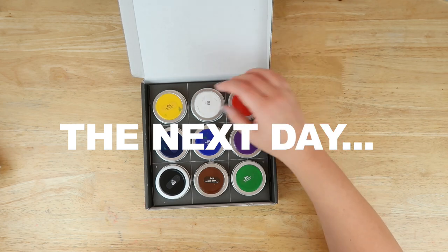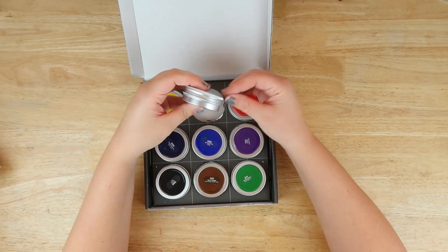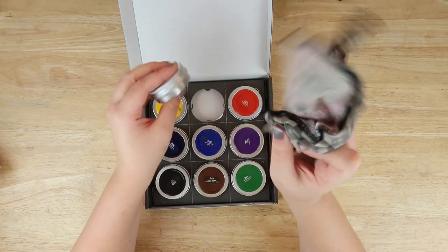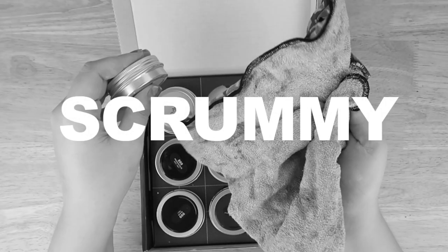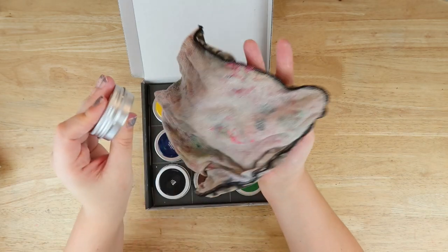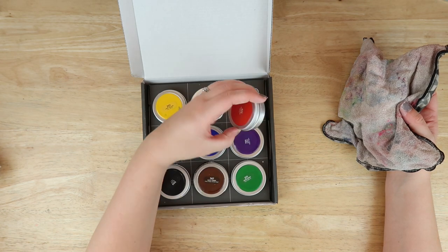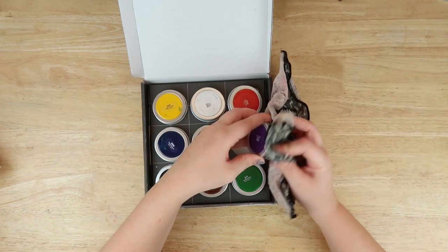Anyway, I thought I would try giving another paint to something else. I have wiped down the sides of these after use. This is my painting rag. It looks super gross, but it is clean. It's just filled with paint. But yeah, I think that really helped to keep the lids clean and fresh.